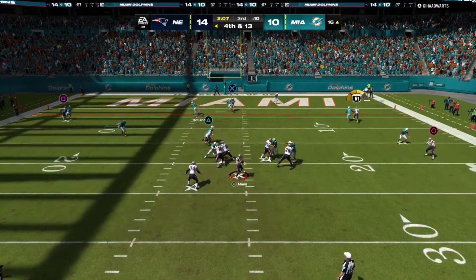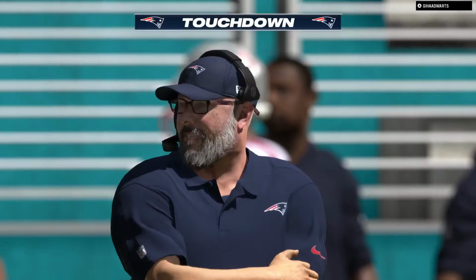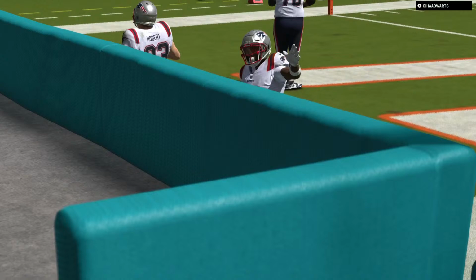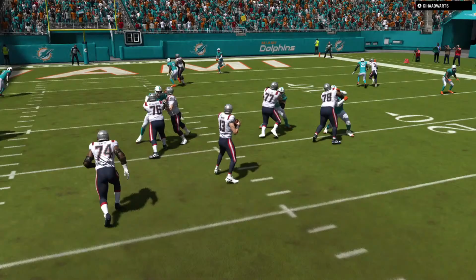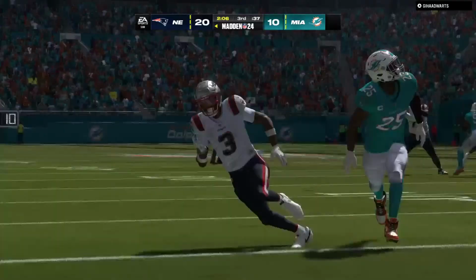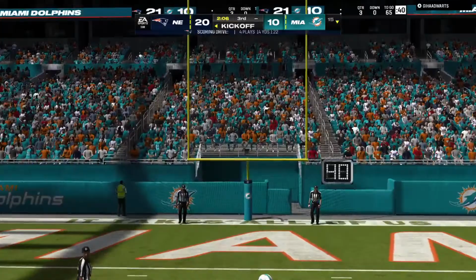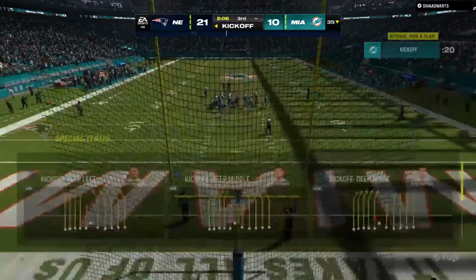And that's going to be caught for a Patriot touchdown. A great effort there. His second touchdown of the afternoon. And the Patriots' decision to go for it pays off with 6 points. In order to lead in a game, you're going to get plenty of contributors, but that's his second touchdown catch of this game. He's one of the key guys in this one. And you better believe he'll be looking for the hat trick here as this one continues to go. Extra point by Ryland, up and good, and that makes it a 21-10 game.